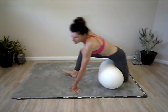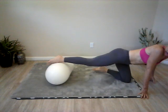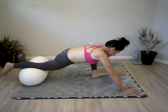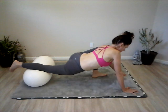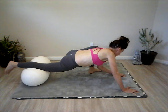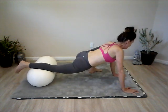Release. And I'm going to come to the other side of the ball, push the ball away, catching it with my right foot. Coming up on the left, supported runner's lunge. Dropping my weight through the right hip. Walking my left foot out a little bit. Give a little external rotation stretch in that left side.